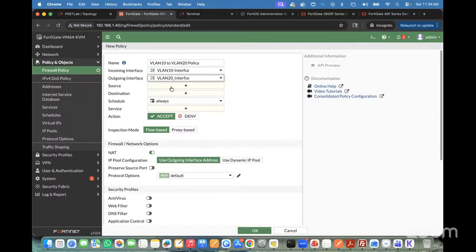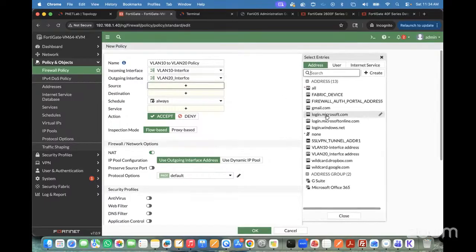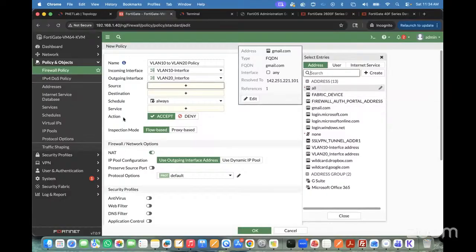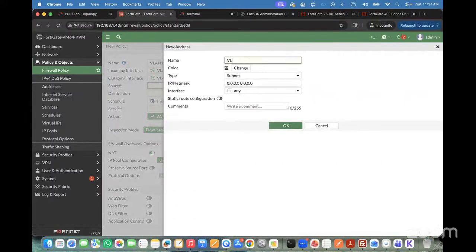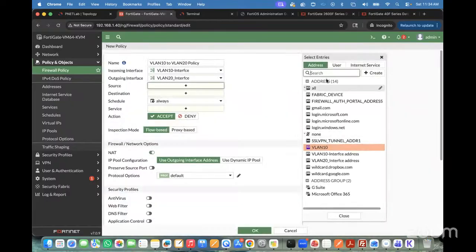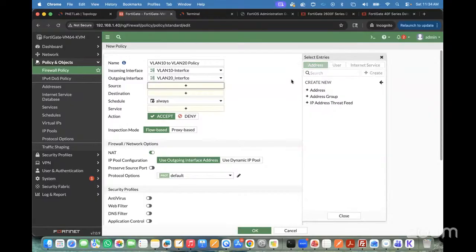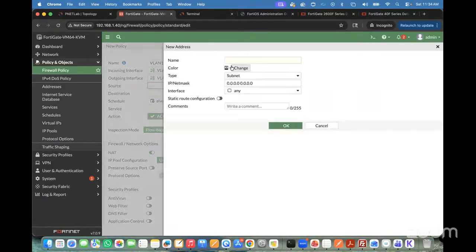That's all. Now source subnet, I will discuss this object later on, how to get the object, but let me create some objects, 10 and 20 objects. I will explain how an object is created, but let me create the subnet object here just for the matching.